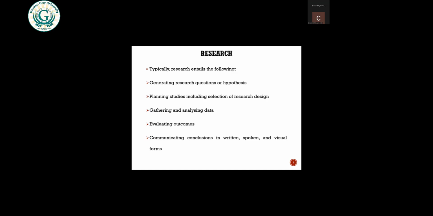So you will check your budget, you will check your time, you will select your research design, and you look at other things that you will be needing for the research. So that will be your planning. When you are done planning and everything is in order, you will go and start gathering information. So you will gather the data, and when you're done gathering the data, you will sit down and analyze it. And when you are done with your analysis, you would bring out your outcome.